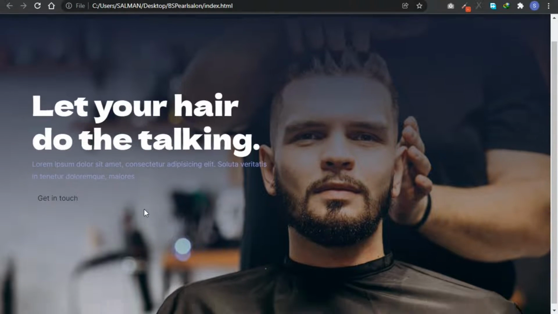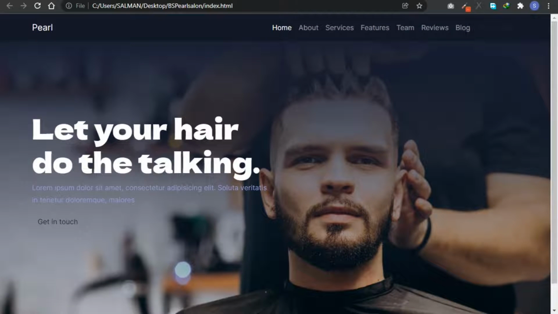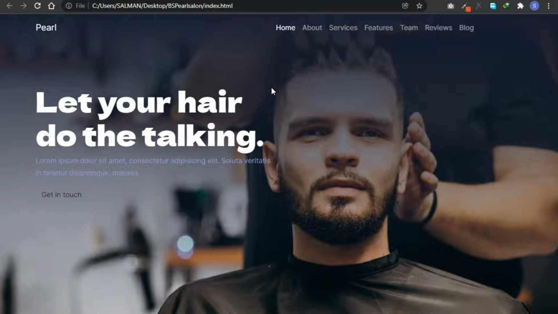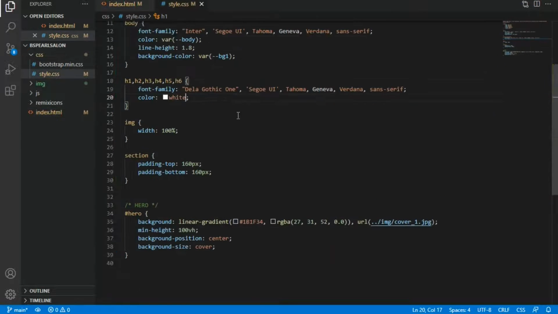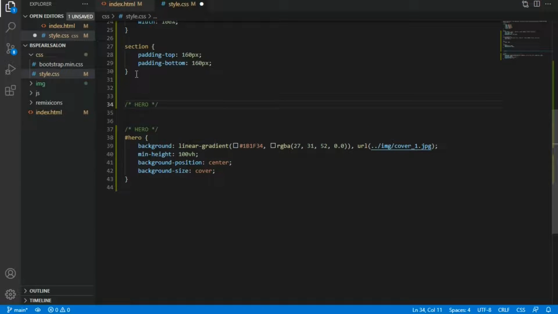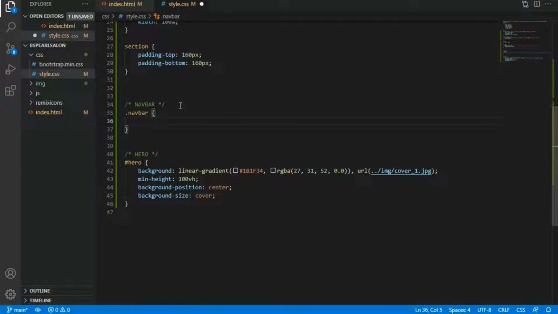As you can see, when I scroll down, the navigation is not fixed. It is not moving when I scroll down. So I'm gonna add a class to this navigation. This will be fixed top. Okay, looking great. And I'm gonna design the navigation now. So for that, I'm gonna copy this text comment, and I'm gonna type here Navbar. Okay, I'm gonna select the navigation bar.